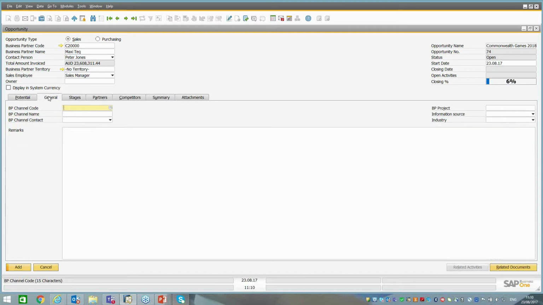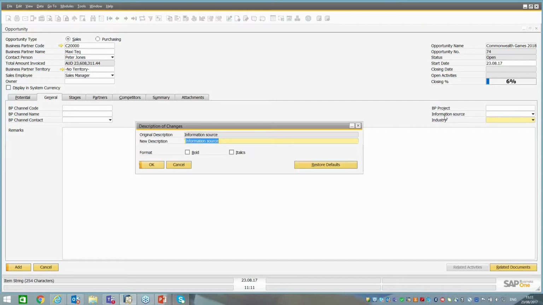Then in the general tab, I can define a project. There's also a bunch of additional drop-down lists where I can put more information. So it might be industry, information source, and as you know, you can also rename some of these fields and call it something else if that description wasn't appropriate.